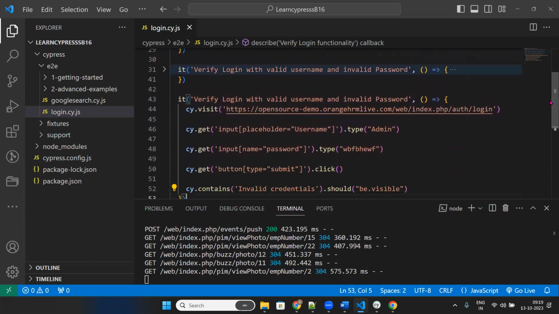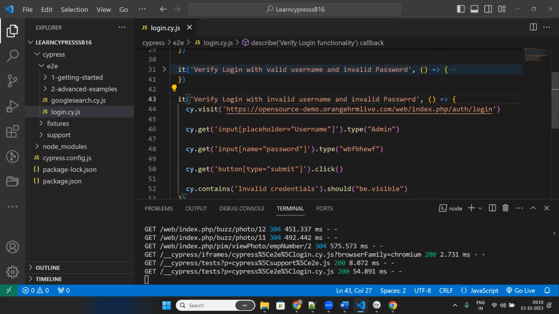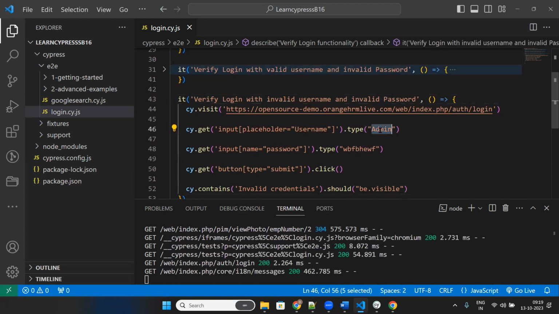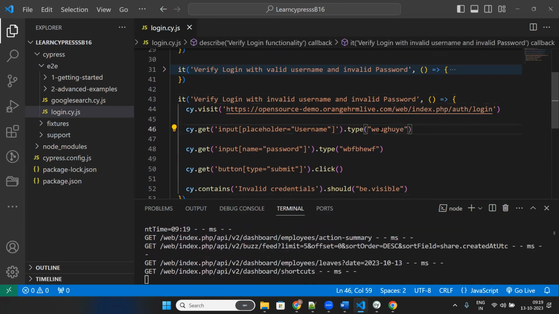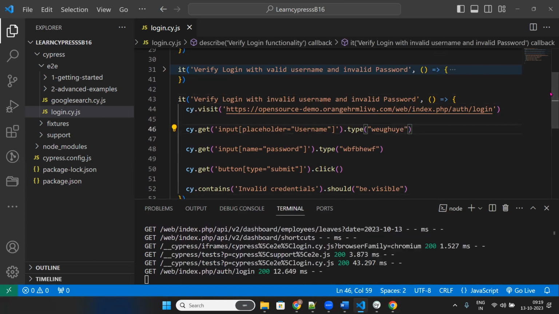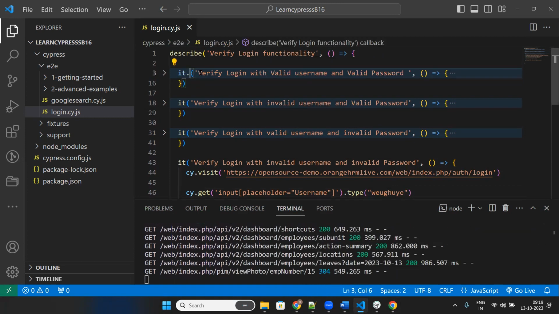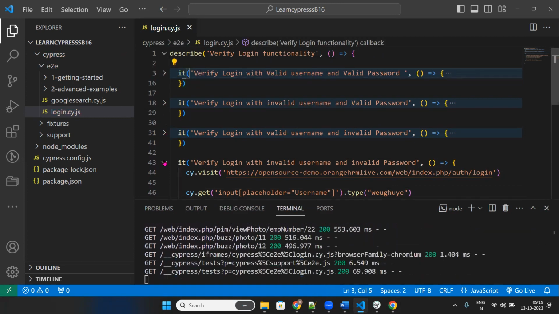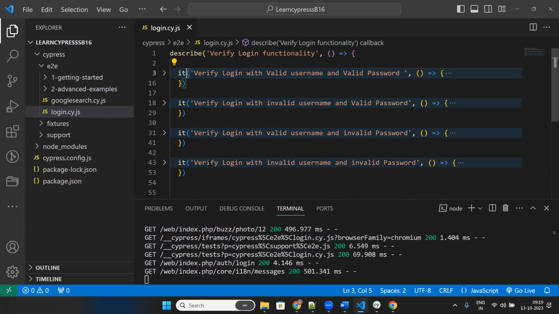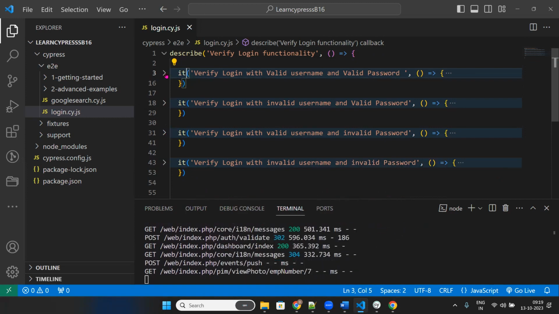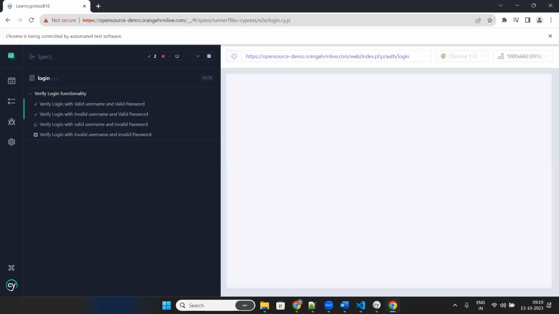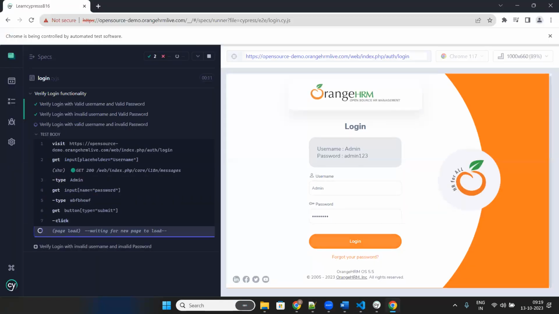This is the fourth one. So fourth one is invalid username, invalid password. So I will change it to invalid. This one. Now let us remove this dot only for the first test case, whatever is there. Let us remove this. All the test cases will run now. All the 4 test cases, whatever we have, will run. If we expand it, we have a script here. So now go back and check here. All the 4 test cases are running.